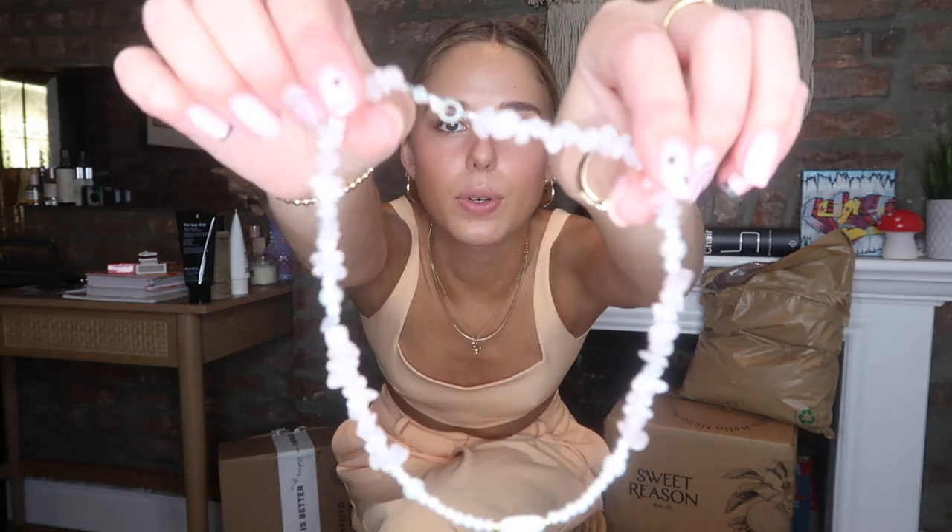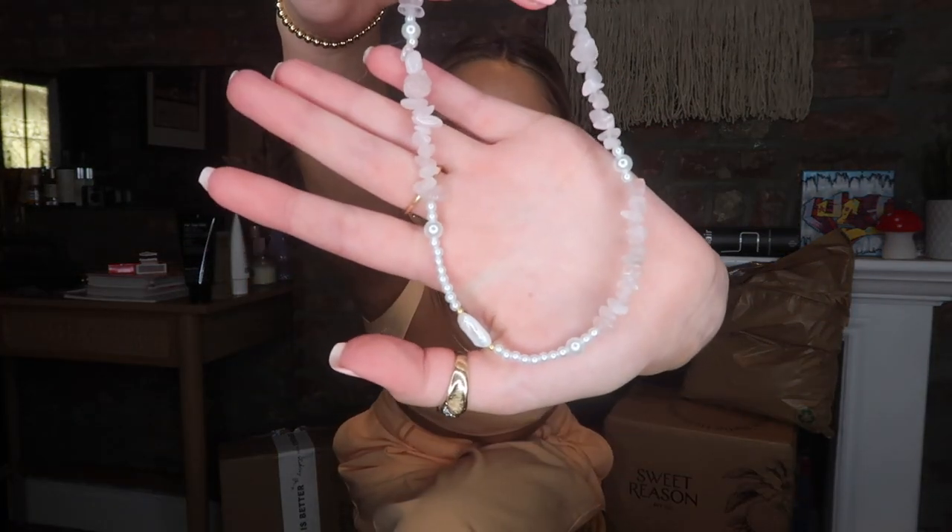'Lucy, this piece was made with care and love especially for you. This necklace has rose quartz crystals, which has properties that promote love, self-love, friendship, deep inner healing, and feelings of peace.' From the Official Alchemist — so exciting. The little packaging is so cute, and it smells really good. Oh wow, this is so pretty. This is a really cute necklace with rose quartz. Oh, this is gorgeous. This is from the Official Alchemist on Instagram. Thank you — I love this. I've actually been wanting a necklace like this because they're kind of a trend right now.